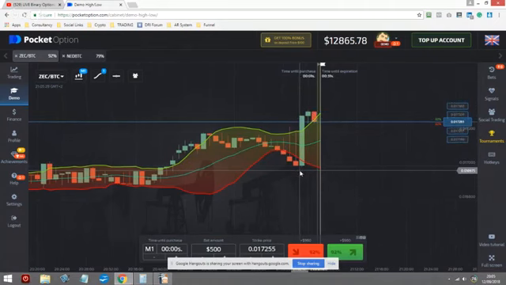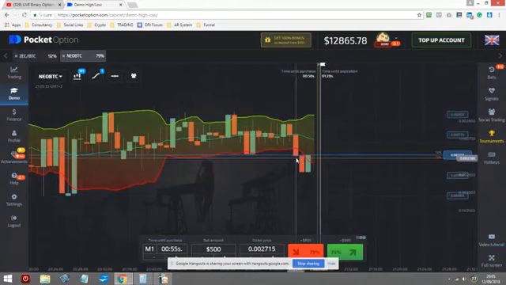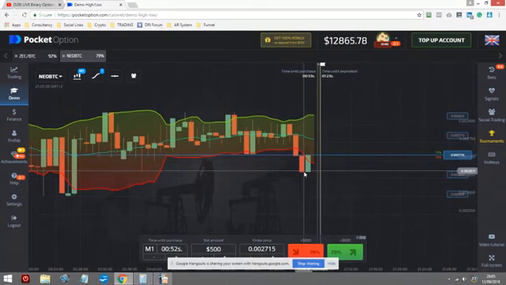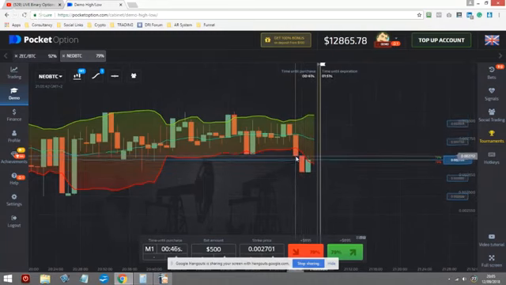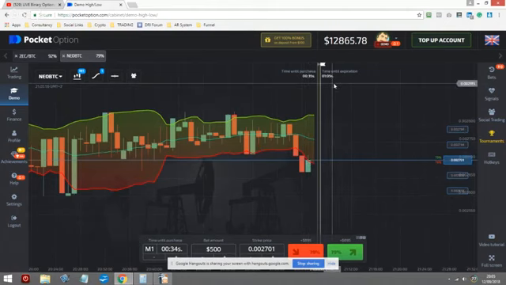See here, you would have lost that bet because you would have placed an up bet here because that candle had come out of the Bollinger Band. You would have lost it because the price came down. So you would have then placed a second bet for the price to go up. And again, hopefully you would have won that. You can see we've got just a few seconds to go. Yeah, so you would have won that bet. So you would have won that trade.